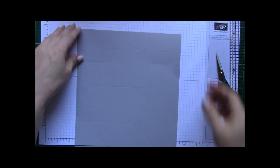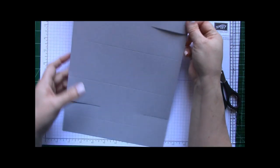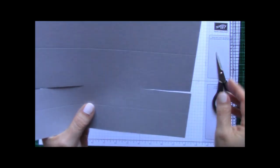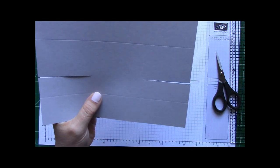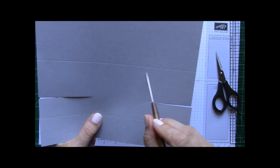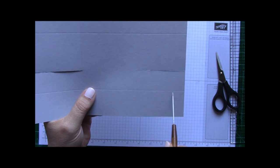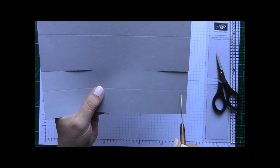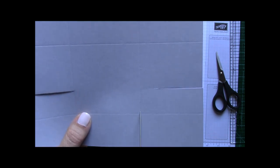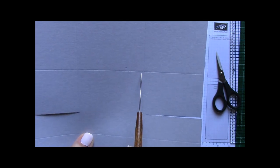So now we have those cuts. We have a cut over here and a cut over here. Now inside that box, did you see that box right here that I cut this line? There's a box right here. It comes down to here, that's my score line, into here. So now what we want to do is go to the corner of this box, hopefully you can see this, and cut all the way up to there.